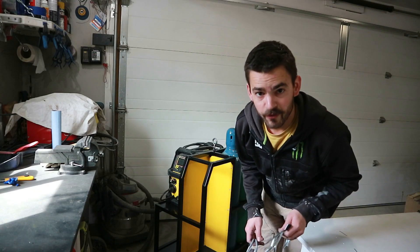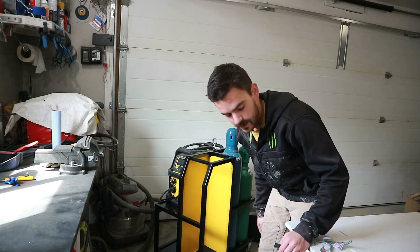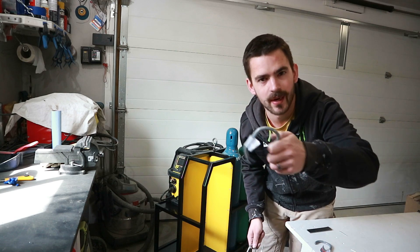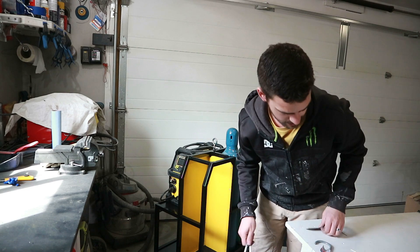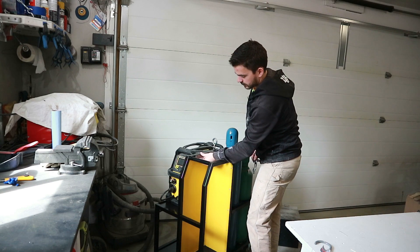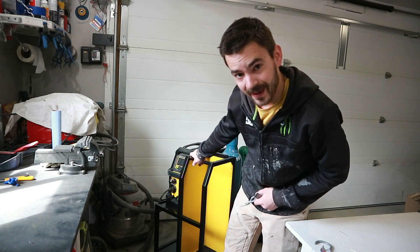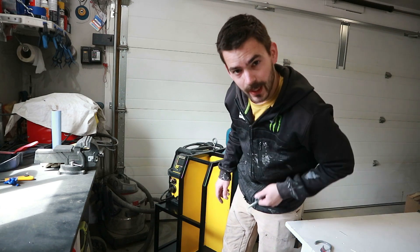The one thing I forgot to do was build something to hang up my lines. So I've got a couple of these bike hooks from Canadian Tire — they normally have a gray vinyl coating on them. I'll strip that off and then weld them to a chunk of flat bar that'll bolt in right there. Then we're going to hang all of our lines off of that. I need to get the welder in there first since I need it to do this welding, so let's fire that up and make a line holder.